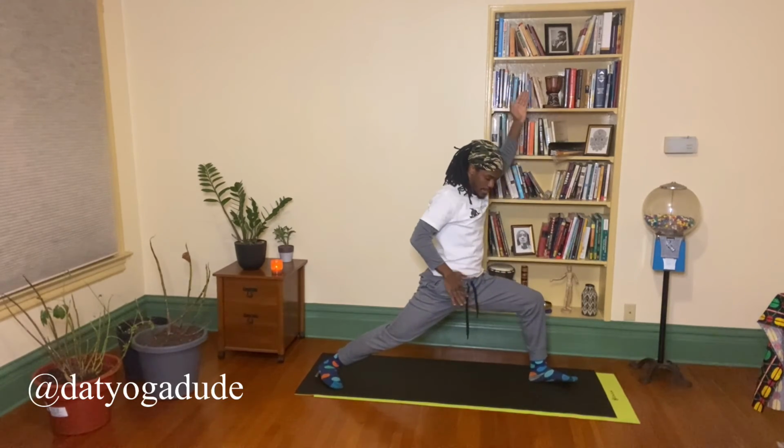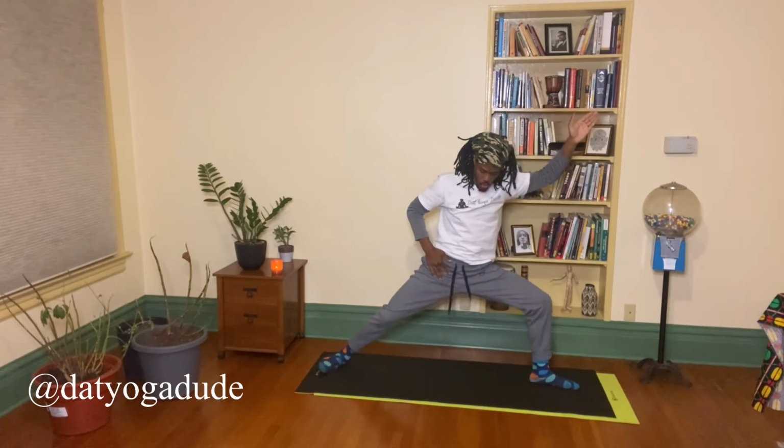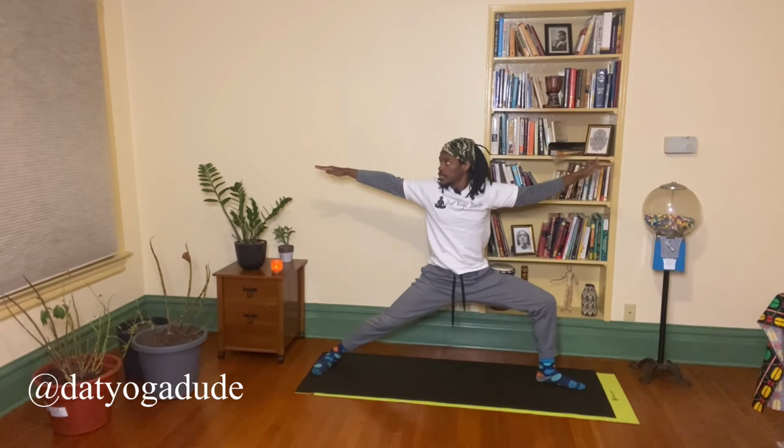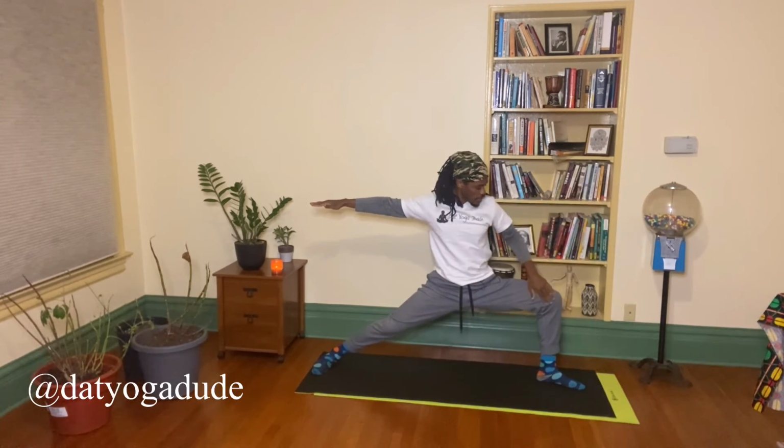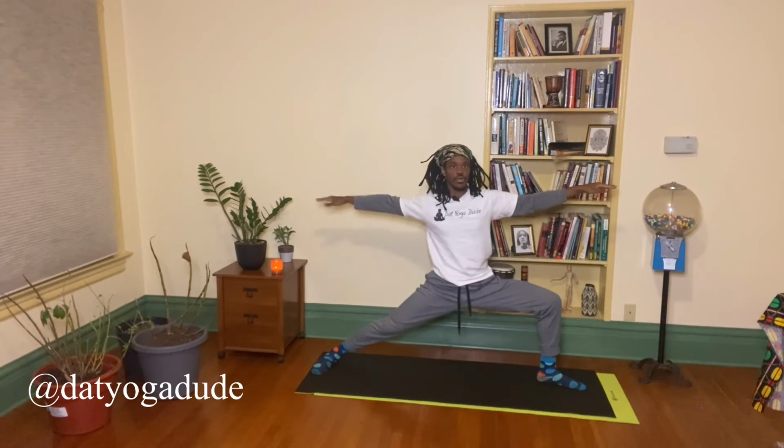Exhale. Right hand, right hip. Open it up. Exhale, drop down. Left knee open, right leg straight and strong. Breathe for 5. 4. Yes. 3. You got it. Breathe into your belly. 2.